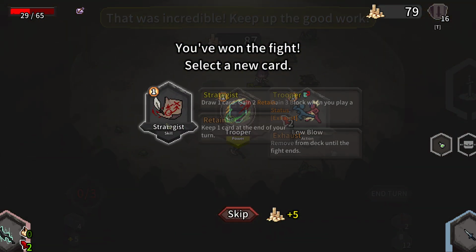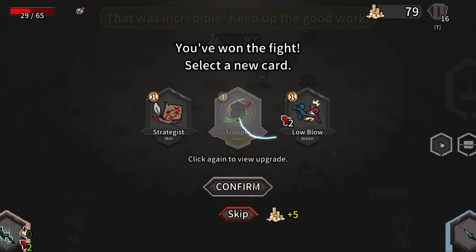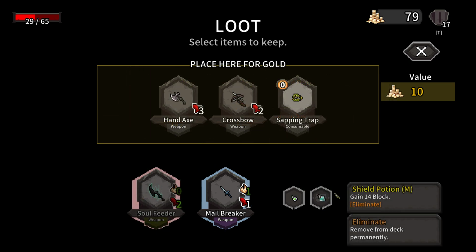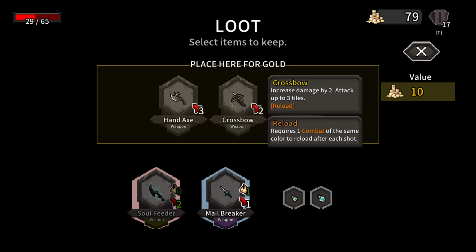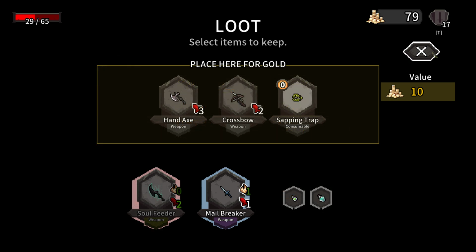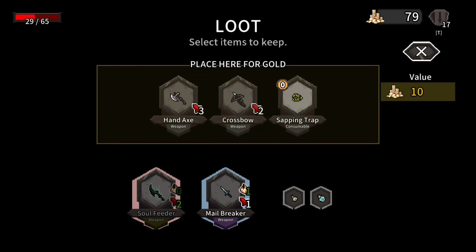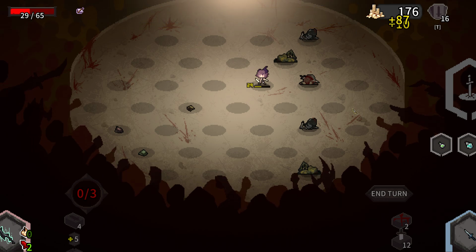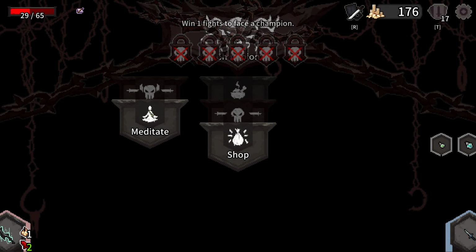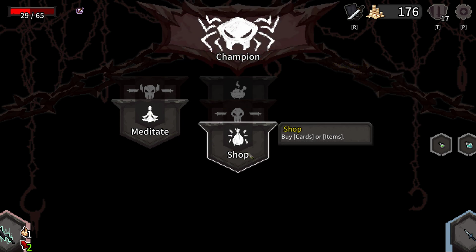Trooper, gain free block. Whenever you gain, draw one card. Gain two. Nope. Trooper strategies is kind of interesting. Shield, yeah. Crossbow, increase damage by two. Ooh, I like the Mailbreaker though. Hand axe is just heavy. I don't think I have that in me to play that card. Yeah, we're definitely not going this route.